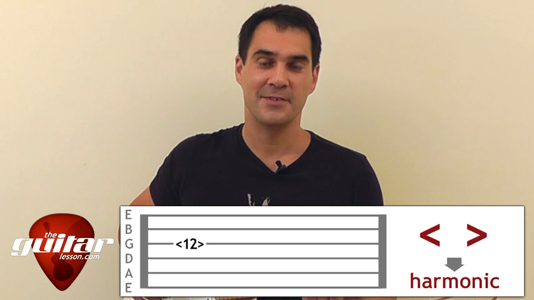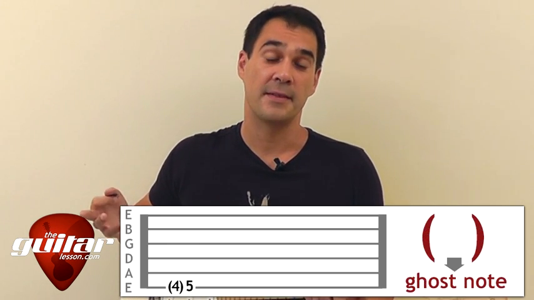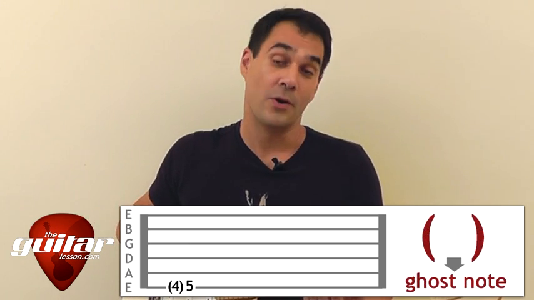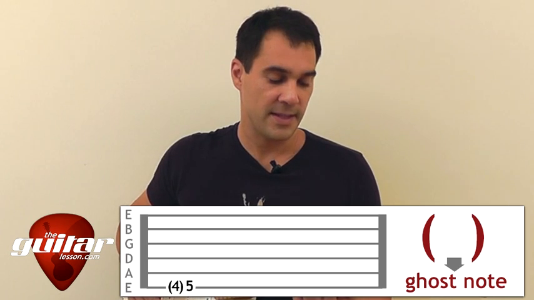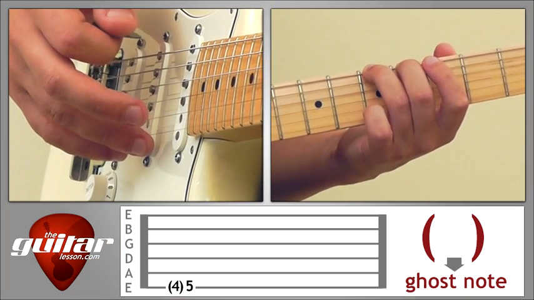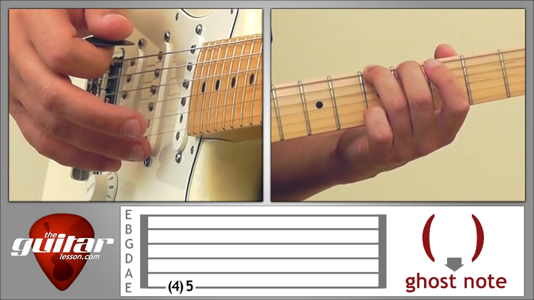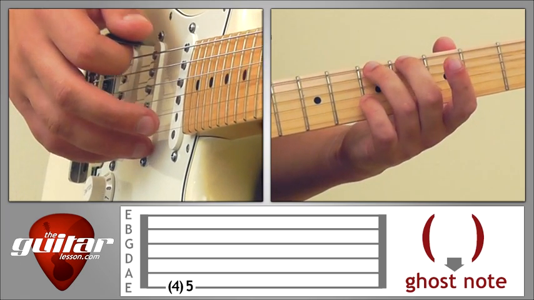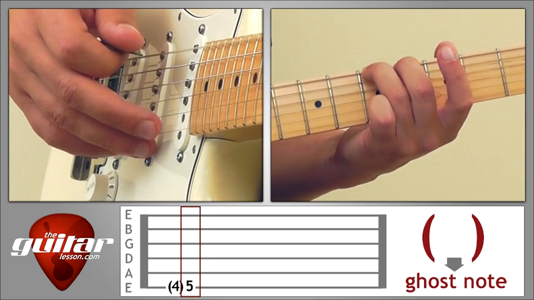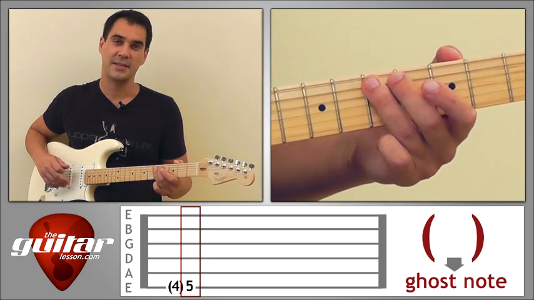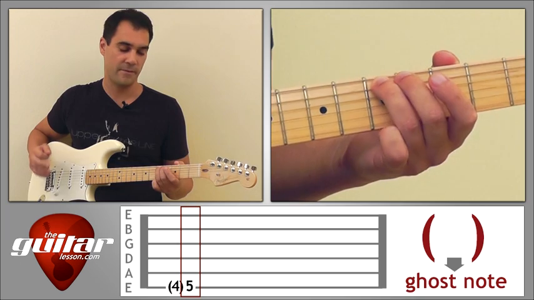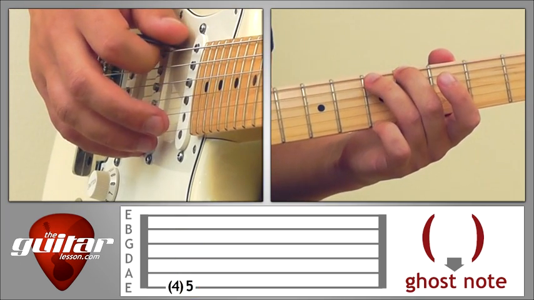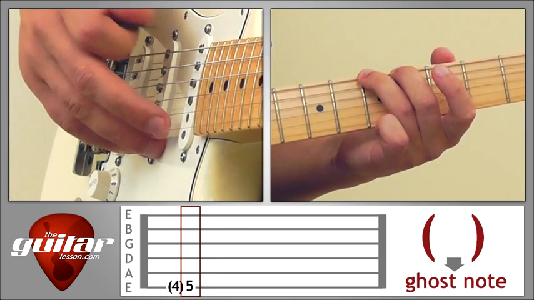And finally, our last notation, if you see something in parentheses, that's a ghost note, or it can also mean it's an optional note. A ghost note is just something you do very briefly, very abruptly. So let's just have a look at what you need to do here. You'll notice that there's a ghost note right before the 5th fret of the E string. So it will sound like this. So you don't really actually hear the 4th fret being plucked for long, since it's just a very abrupt, very short ghost note.